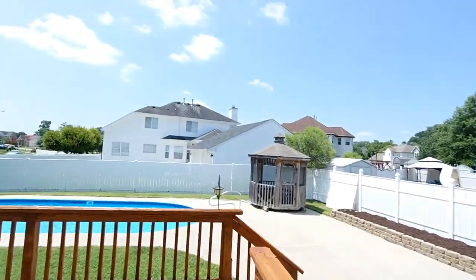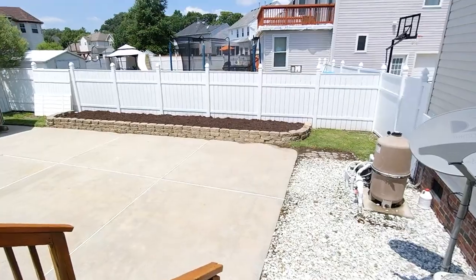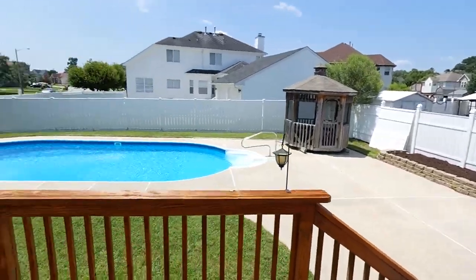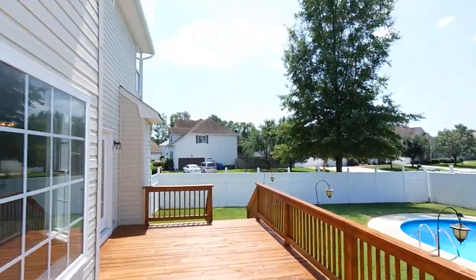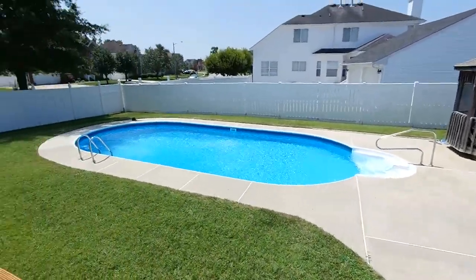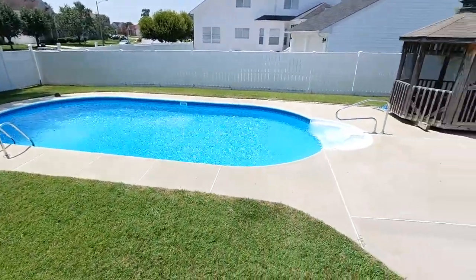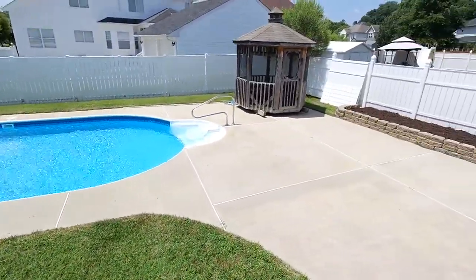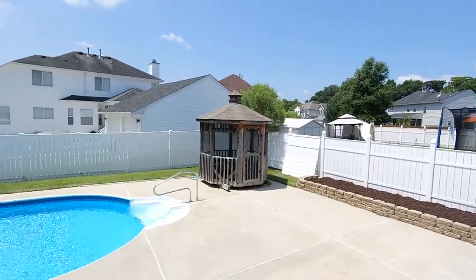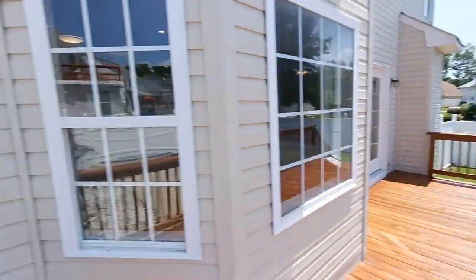It's probably 100 degrees as I'm filming this — the water says 92, I guarantee it feels good if you jump in. Full privacy vinyl fence here. Nice big corner lot, so no neighbor on that side. Massive deck, and there's more patio space than I expected. Just a ton of outdoor entertaining. Awesome in-ground pool — liner looks really good, they put a bunch of money into getting the pool straight. The gazebo is a nice accent to the outdoor living, and there are French doors off the great room giving two access points to the backyard.